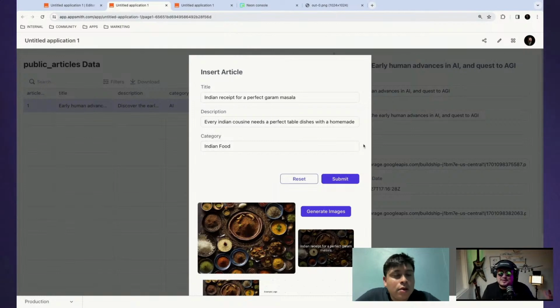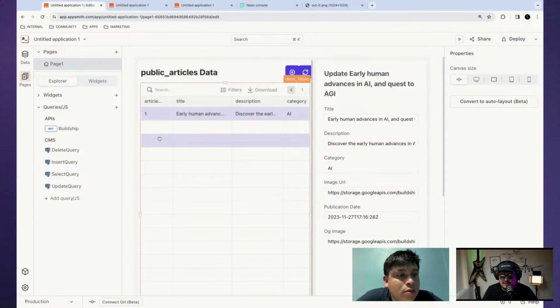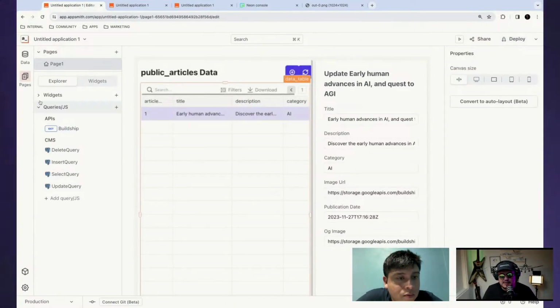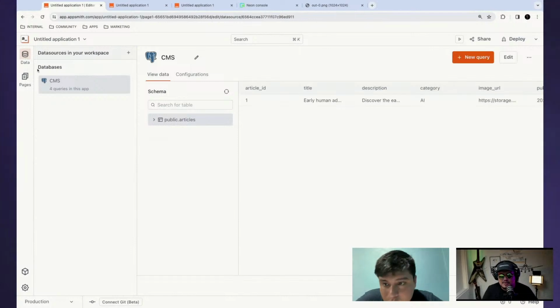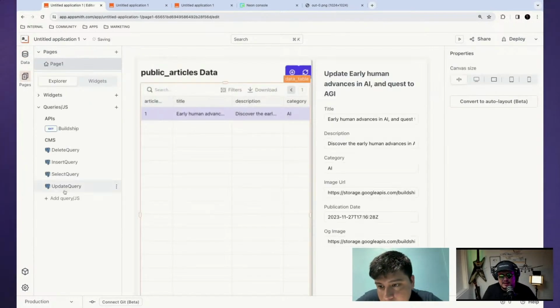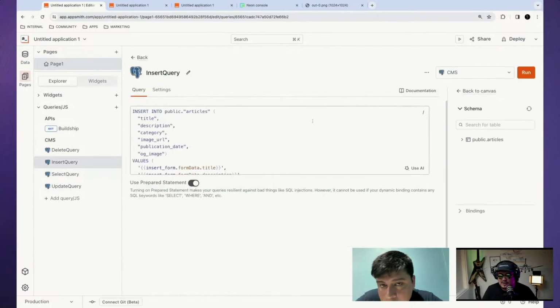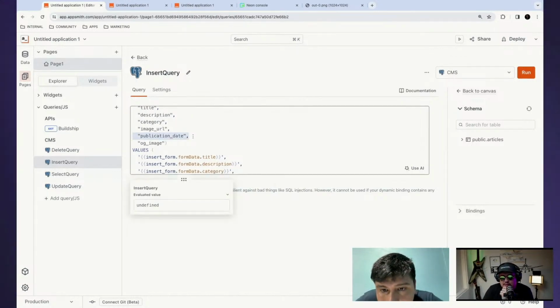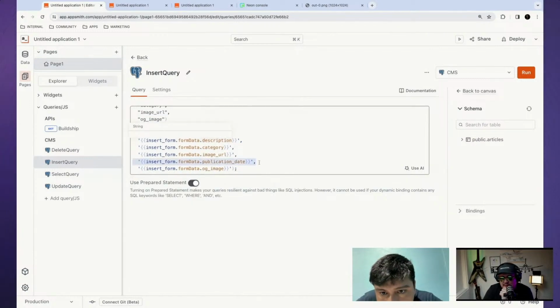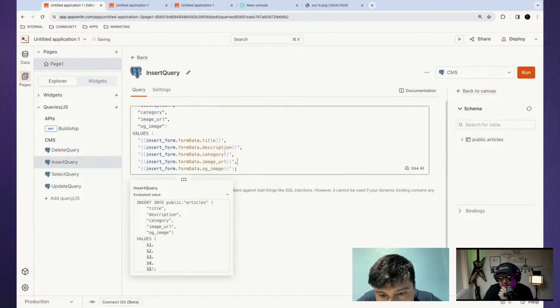So now the last thing we have to do is grab that image that is generated by Buildship and actually pass that along to the database as a final step. So the way we do that is very simple. We're just going to go to the insert query. And in here, the insert query is passing the information back to SQL. So all I'm going to do is remove publication date, because the publication date is automatically set on the database as the date of the request.